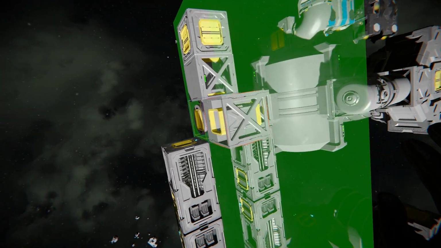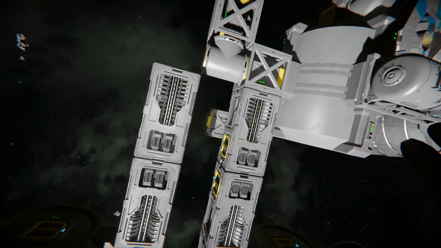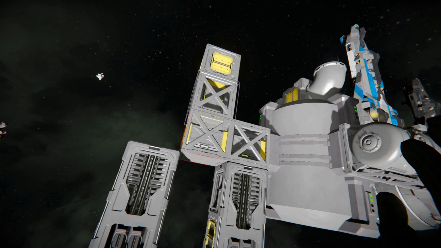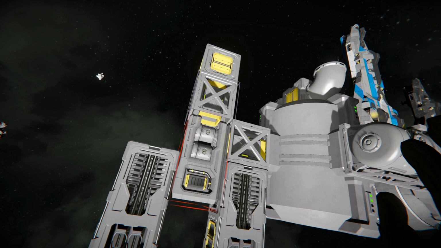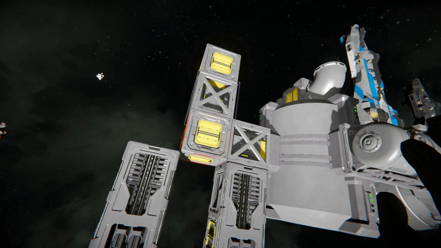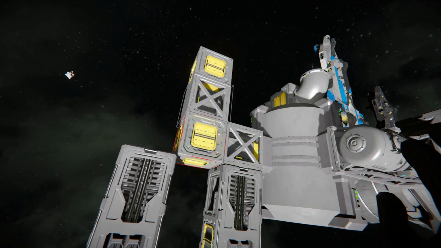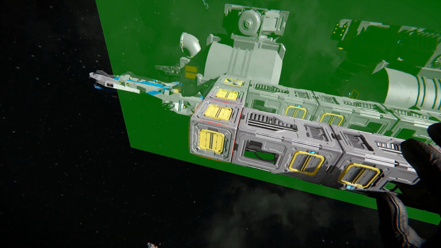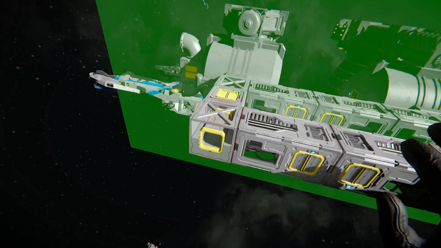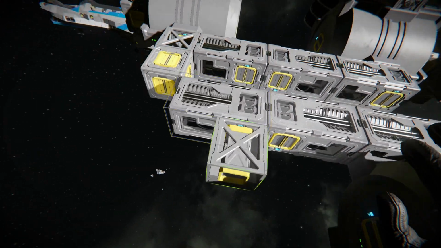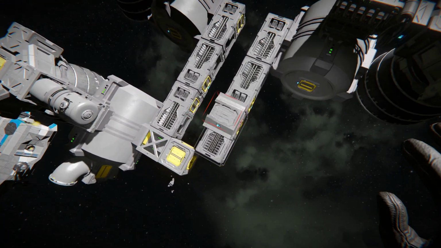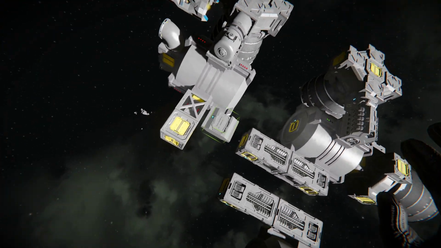Yeah, probably not a great idea to use this combination. Maybe instead this is where we put our airlock. Where are you, vent? There you are. So there's an air vent. There's a pipe that's going out to that. And I keep breaking the ship in half. Okay, I might have to start over once again.